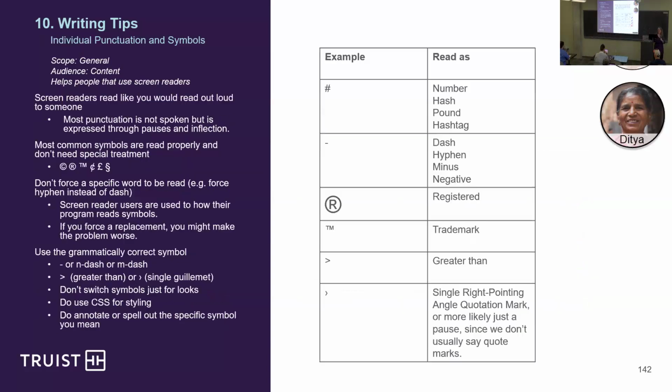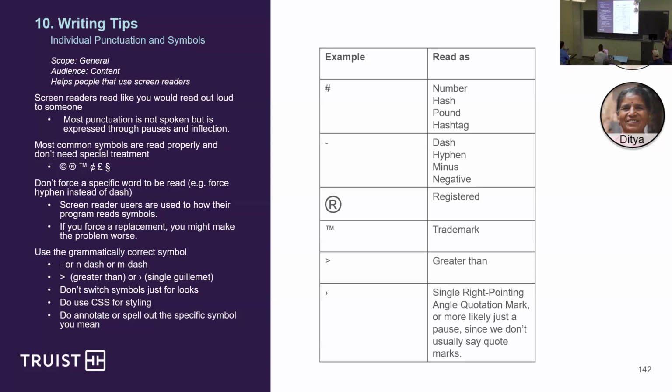So I want to talk some about how they're read and some about how you debug how they're read. For me, the most important thing is, are they read at all? I don't care what word is used, because whether it says for that pound sign, whether it says number, hash, pound, or hashtag, folks are going to be used to their screen reader and what it says, and I would just leave that alone. I just want to make sure that it says something so that folks know that symbol was there.